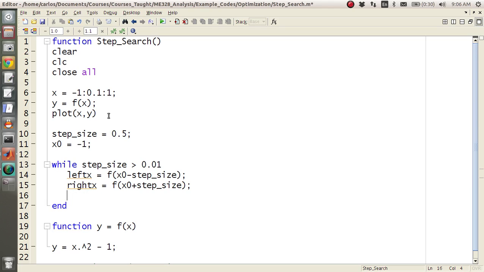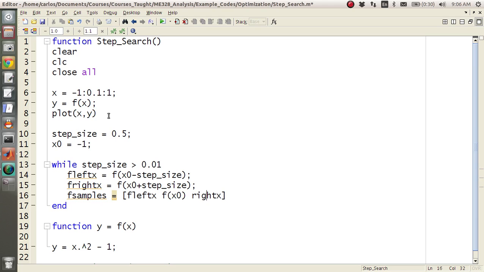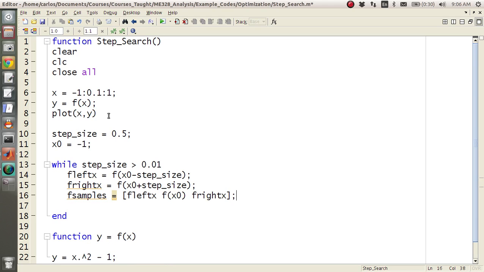How about f samples? Let's make it the vector left x, f of x0, and right x. And let's call this f left of x, f right x. That's because it's really the function. And then what we want to do is say, okay, give me the minimum of all of these points.